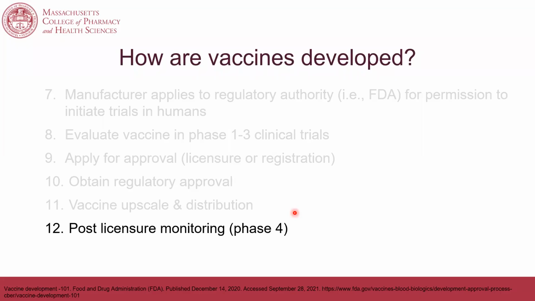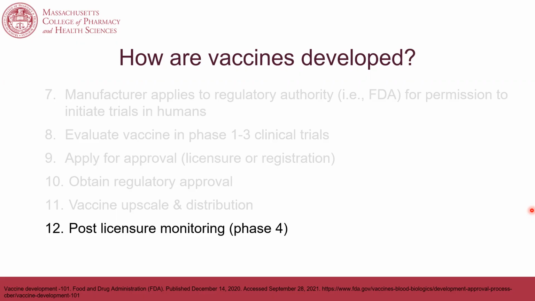And that's where we have phase 4, our post-licensure monitoring. And you have additional advisory committees like ACIP, which we'll go over, that review all the data and make recommendations on how to use the vaccine, and in what populations of people you use the vaccine. While the FDA will continue to inspect the manufacturing facilities to ensure that they have quality and safety for each vaccine. And this is the surveillance phase for safety and effectiveness, phase 4.